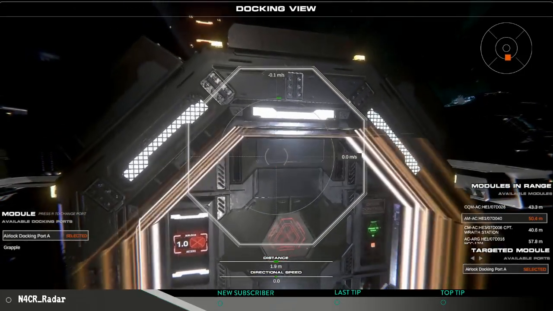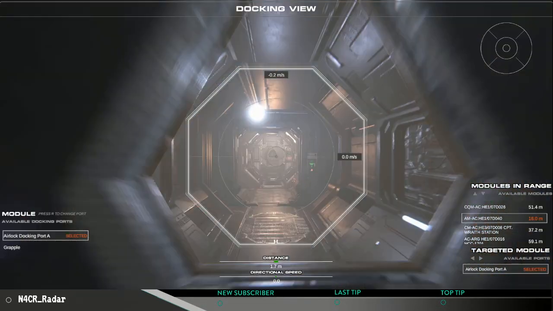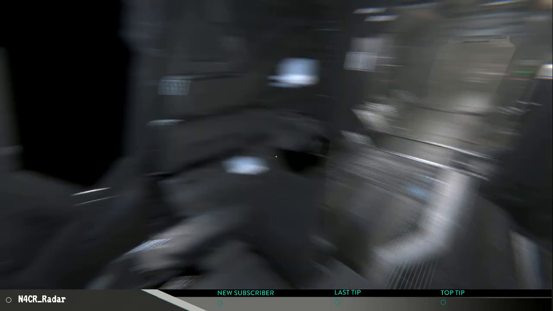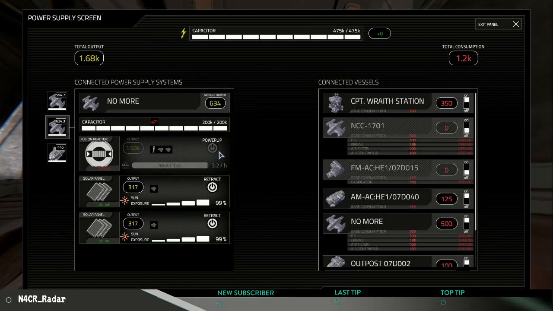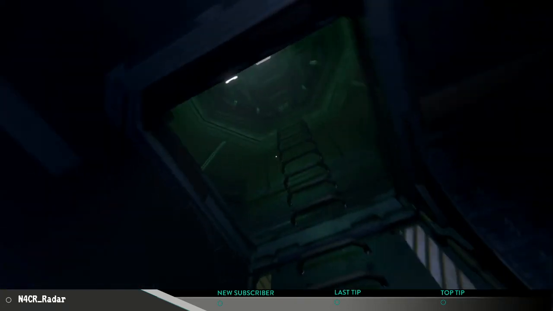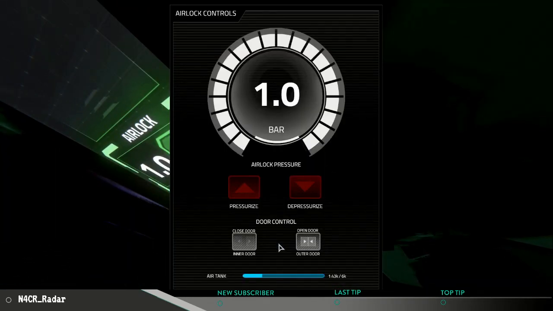Yeah, come on. There we go. And now we're secured. Go ahead and stand up. We can power down the ship. And the start of the next stream will actually be us unloading the ship and all of that. And right there. Here we go. Probably should open that door up before I came up here. No big deal.